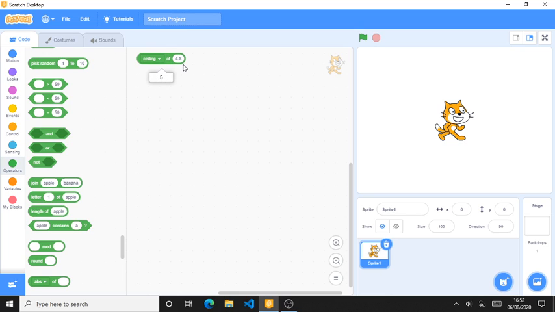What ceiling does is it goes to the nearest whole number or integer, but it goes to the number which is greater than that. So if I take 7.1, then the ceiling of 7.1 would be 8. So this is how it works. I know it's a little bit confusing, but you will understand about them later.